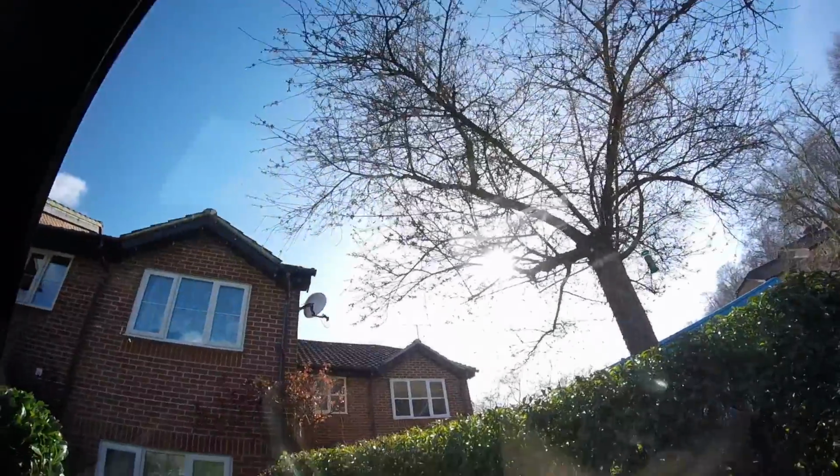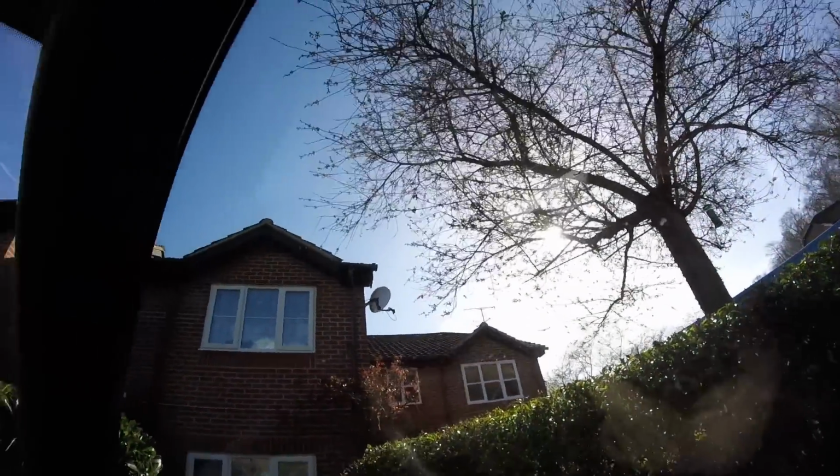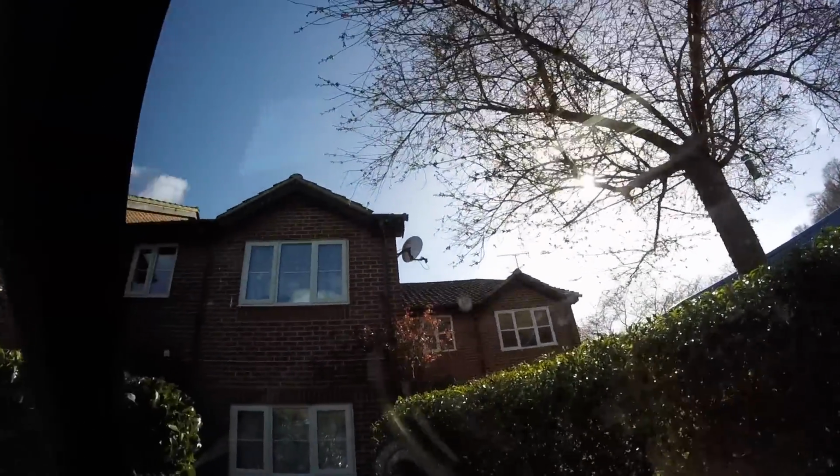The weather is pretty incredible today, not a cloud in the sky, or maybe the odd one or two. Really calm winds. It's supposed to absolutely bucket it down today at some point, but I'm hoping it will hold off until the afternoon, because I can't see any rain clouds for now. I'm hoping by the time I get down to Bisley it's still and certainly calmer than yesterday. So let's get going.